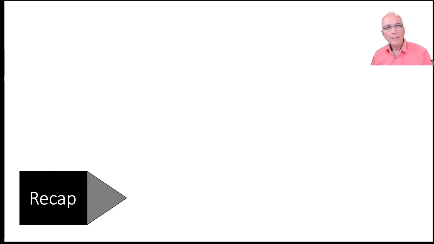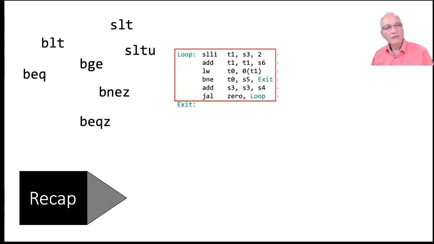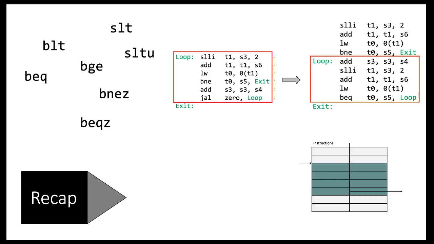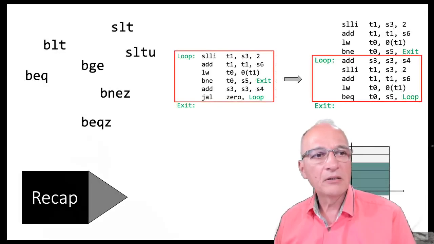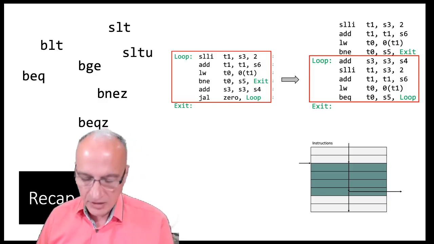So let's do a recap of what we learned in this lesson. We learned that there are several different types of branches in the processor. Some of them are actual instructions in the RISC-V, and a few of them are pseudo instructions that get converted into the instructions that exist in the processor. We learned that there is a set less than instruction with different variations. Some are signed and some are unsigned, that we can use simply to set the value of a register according to a condition. We have learned how to write the code of a loop, and we have also learned that when we write the code of a loop, we can transform the loop in order to optimize the code. And we have learned the important concept of a basic block. And this is what I had for this lesson.